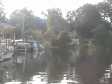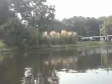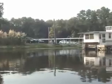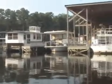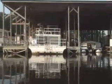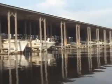And I'll make a turn down here. Still in the harbor, of course. Turn and go back out the same way I came in. And you'll get a good view of the little restaurant there and some pampas grass growing up on the bank. Of course, this is all fresh water in here. We're about 400 miles from any salt water. And you'll see an old home-built houseboat here, and some older boats. Turning to go back out toward the river, out toward the creek.